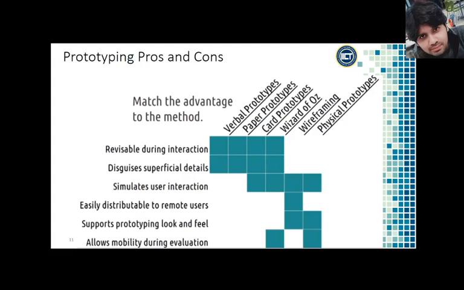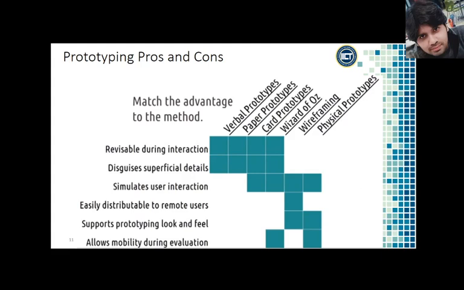That makes sense for prototypes that are very low fidelity. Verbal prototypes, I can immediately say okay, then let's make it the way you just described. Paper prototypes or card prototypes, I could quickly erase or cross out something on my prototype and change it.